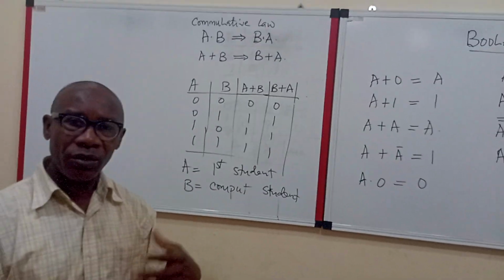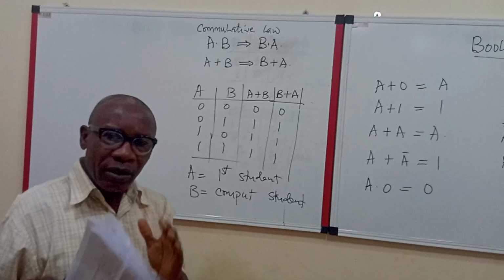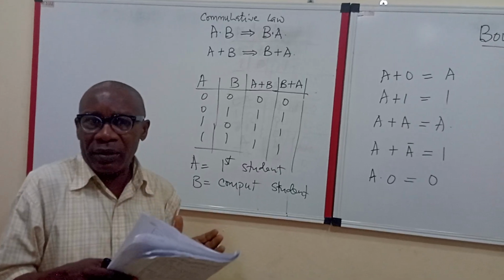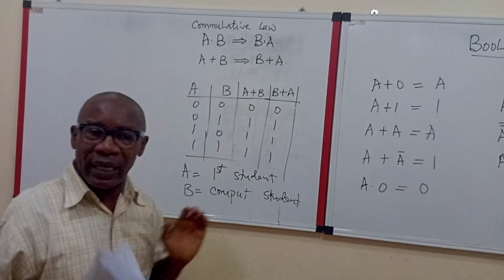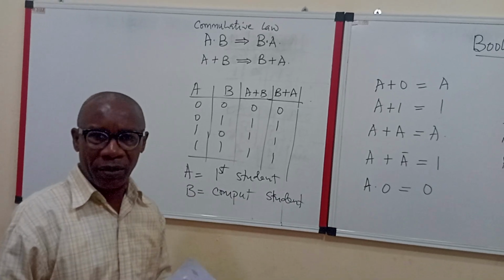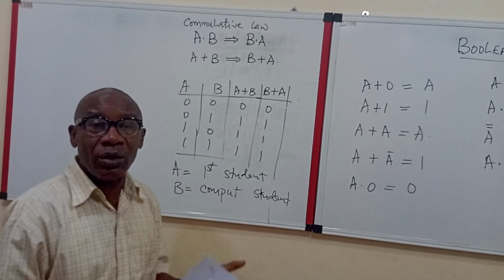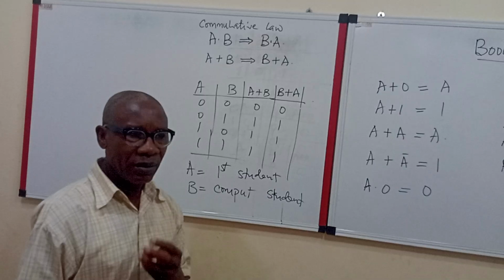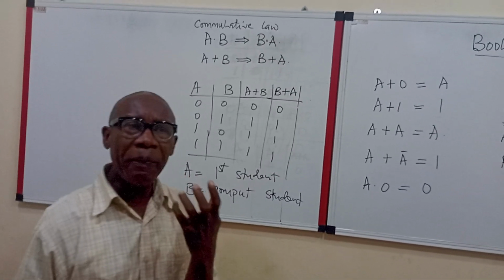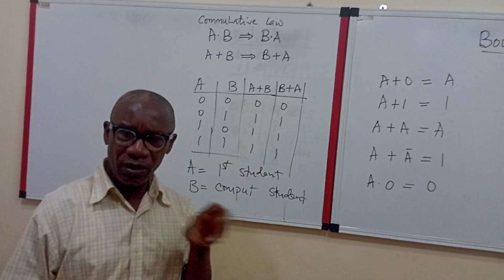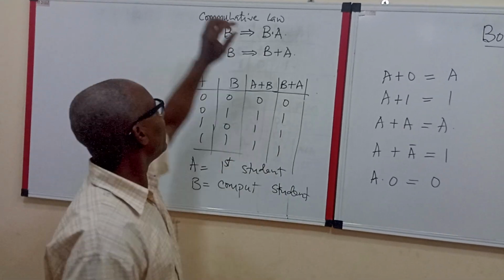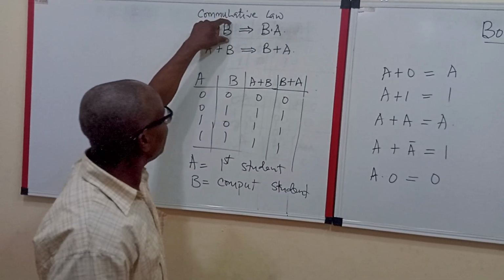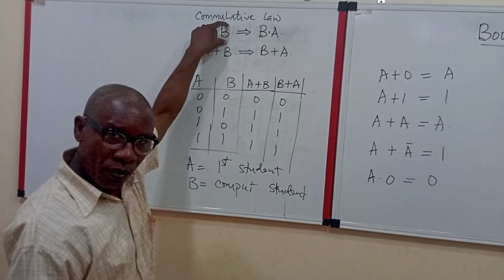So in computer programming, what you now do is ask which route gives you a smaller search space for you to be able to get your work done. Understanding of this will enable you to pick which one has a smaller space, because you now know that A.B is the same thing as B.A. Now, come to think of it, if you pick all the students in first class, look at the work done, all the computer science students, all the first class students in the university, and then pick the computer science students from them, the work you are going to do.